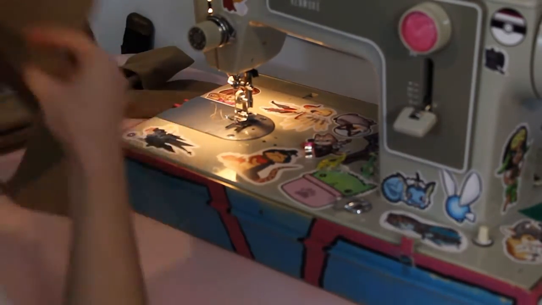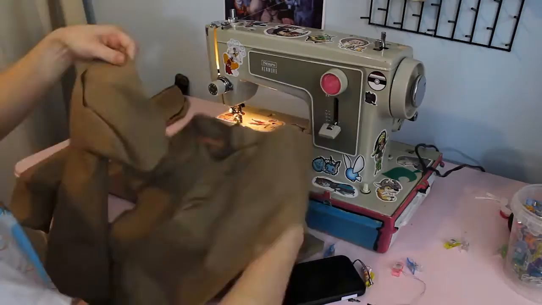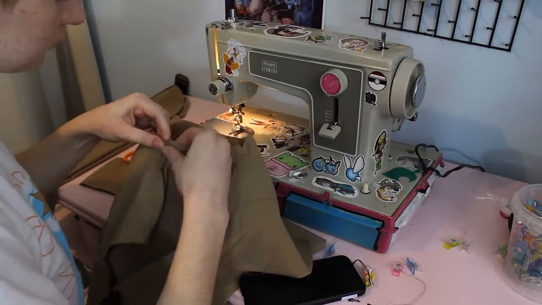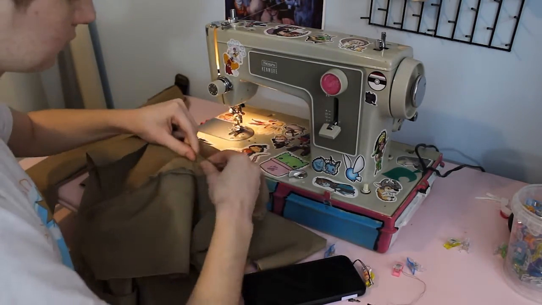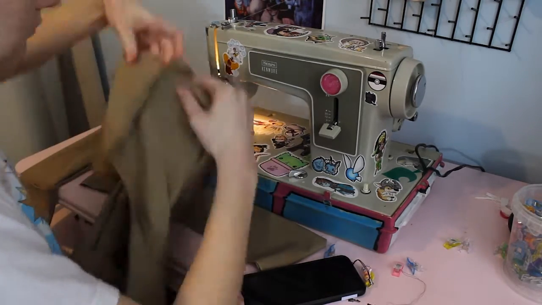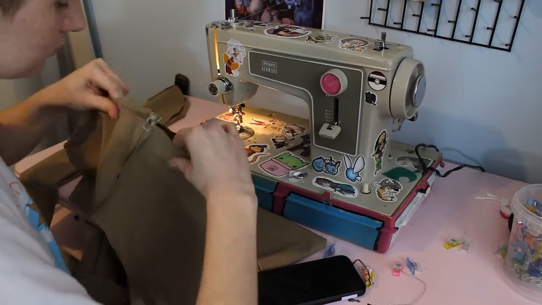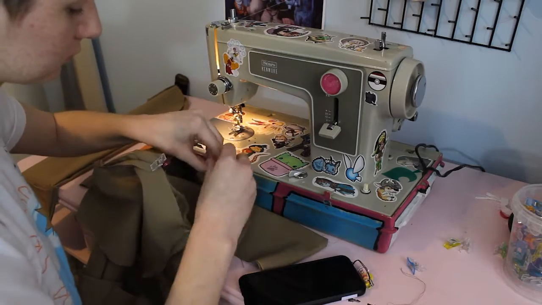Here I am sewing the collar. It's pretty straightforward. I'm going to be attaching the sleeves to the jacket. To do this, I flip the jacket part inside out and then just stick the sleeve through the hole and then clip it to where it lines up, where the seam on the bottom of the sleeve lines up with that seam on the armpit of the jacket.